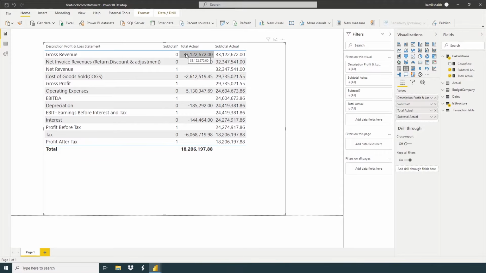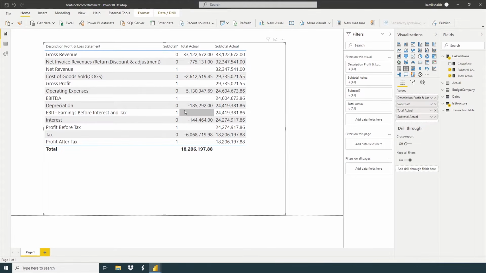Here you can see our gross revenue and minus return discount and adjustment, and then actual, like that. But I don't want it to become like this, because I want net revenue to come in this place, and here gross profit, and so on.